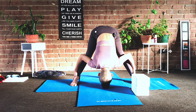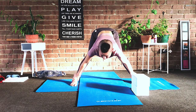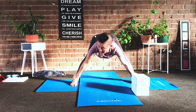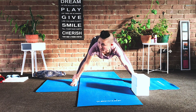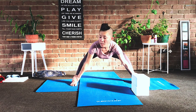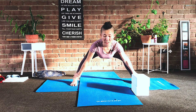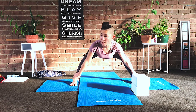For those, you can go all the way down there. And for those who found it a challenge, bend your knees. You can bend your knees and then hold your ankle, that's right. See if you can lower your hips down a little. If you have a different version, chest up. That's good. You're sending your chest bone forward and head lifting. So your upper body maintains a straight line.